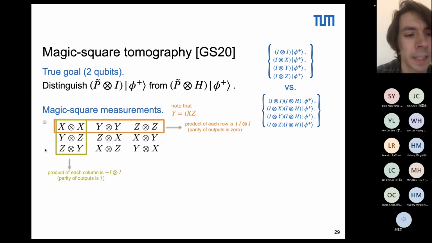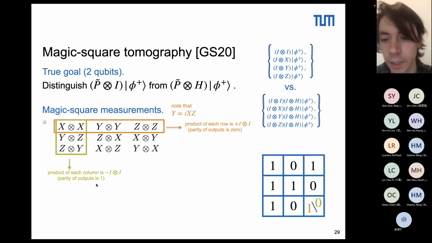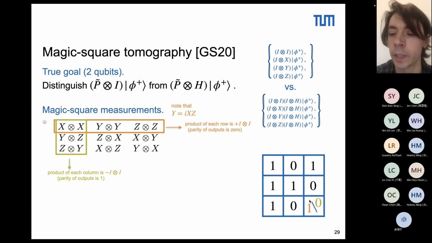And now we see that we cannot assign one fixed value to each observable, because we cannot have a square where this property of even parity of rows and odd parity of columns is respected. For example, here we have that the property is respected for 8 squares, but for the last one, we need to have 2 values.